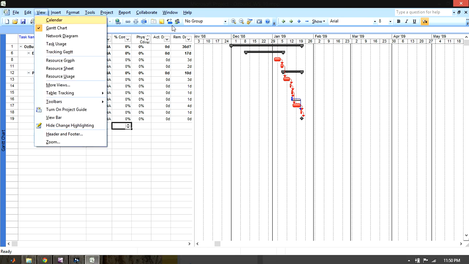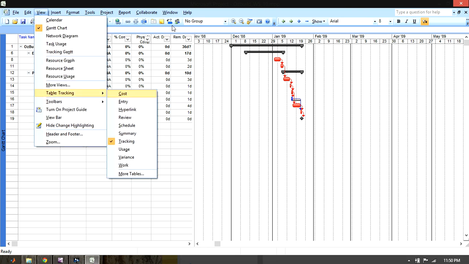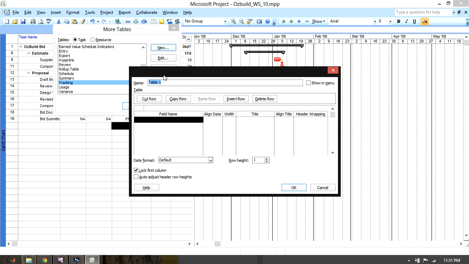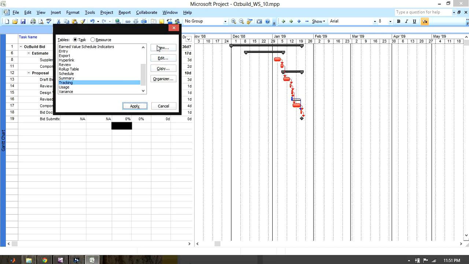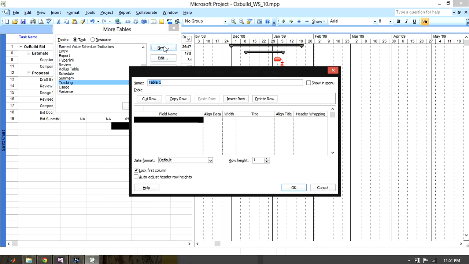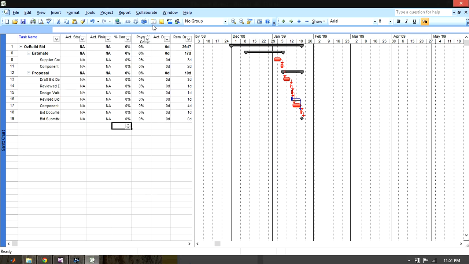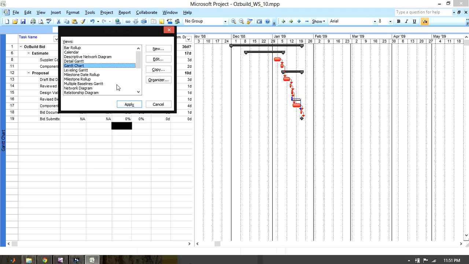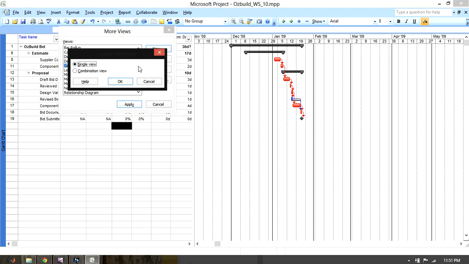Now go Alt V, and now we want more tables again. And we go New. Is it new? No, that's not right. What am I trying to do? Create a single pane view. Ah, right, we want more views, not more tables. Sorry about that. The view, more views. There we go.